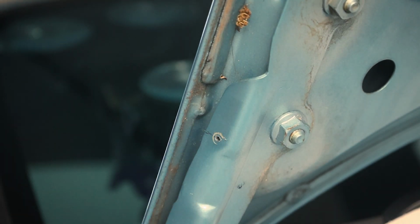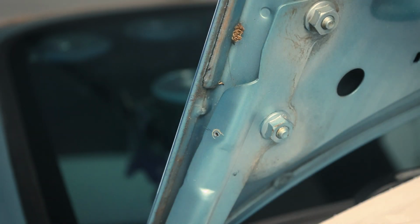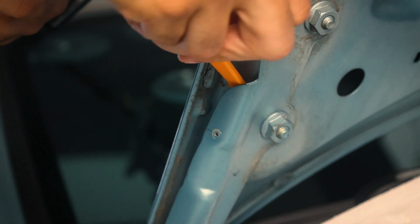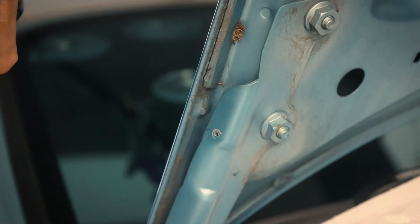Ah, shit. Broke my drill bit. Ha ha ha. And not off to a smooth start. If I just continue drilling with the bigger bit and I push this in there, it's probably going to rattle around in my hood forever.